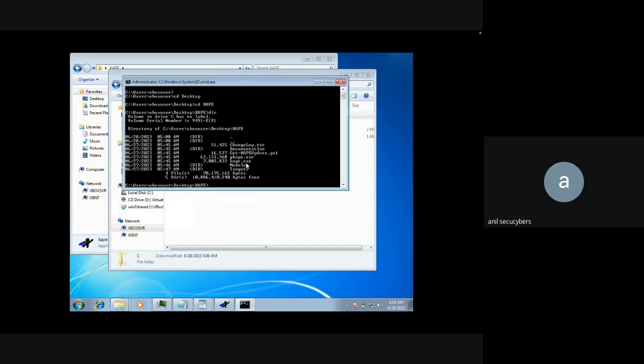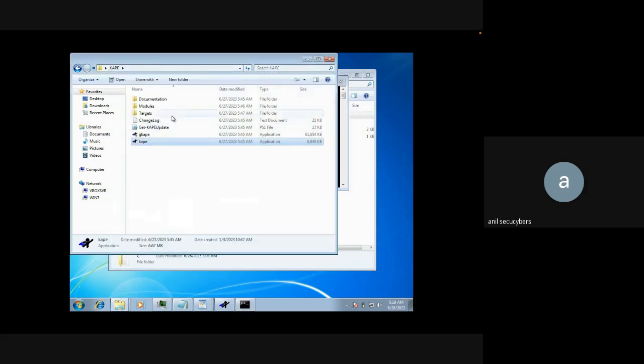If you see, we are there now, and cape.exe is existing in that folder. Rather than executing cape, let's say we have somehow copied this cape folder in a hidden folder in the employee laptop, and that person doesn't know about it.